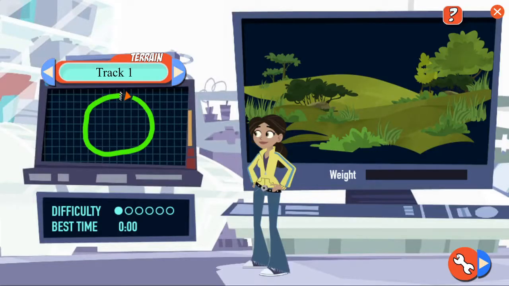Aviva's been busy working on her awesome animal-inspired vehicles. She has some cool new attachments that you can use to build your own creature mobile and race it against Zack. Farm Attack. Happy creature racing!